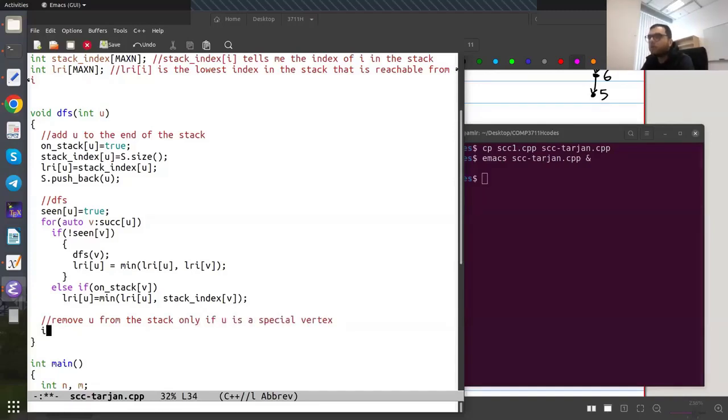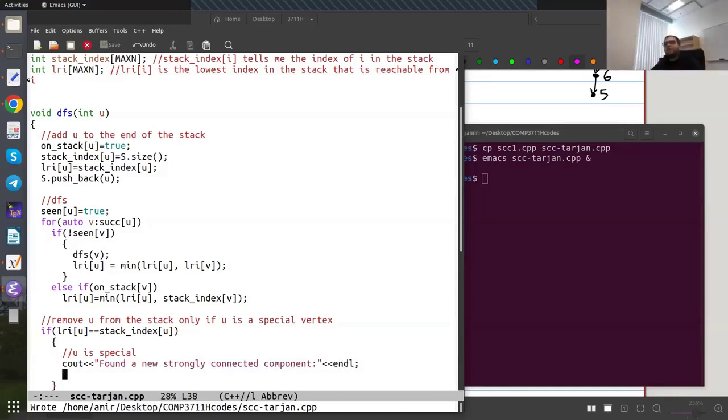Okay, so I'm going to say if LRI of U, so the least reachable index of the stack from U, is equal to the stack index of U. So I could not go anywhere before U. Then in this case, U is special. Okay, so I would say just write found a new strongly connected component.